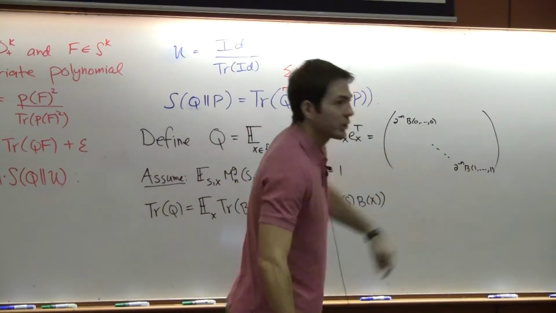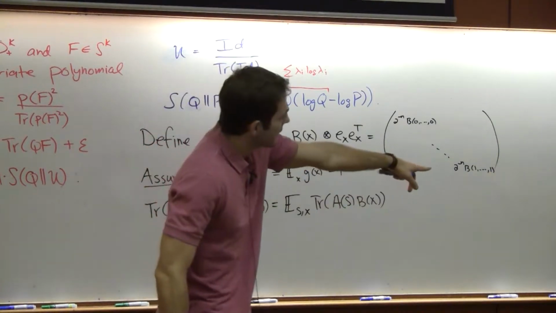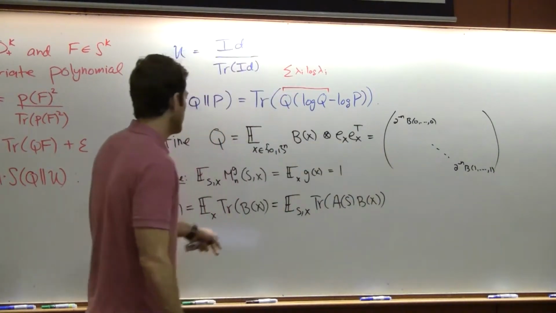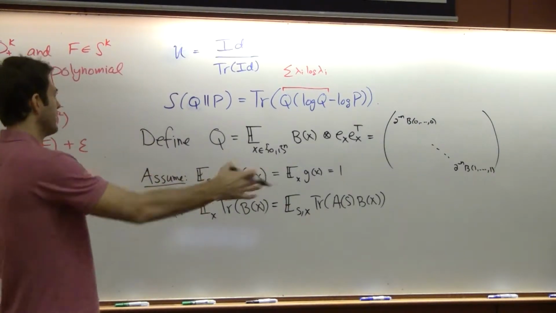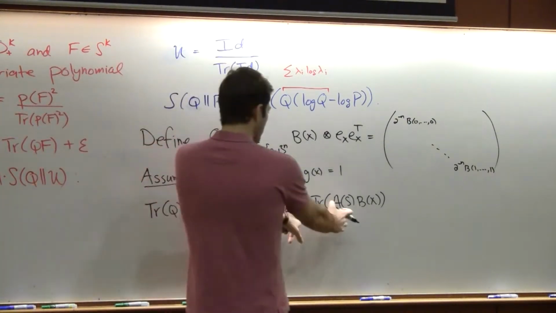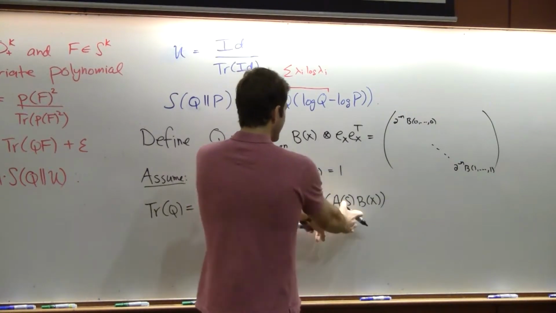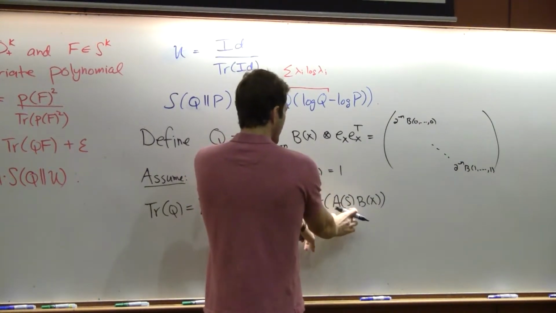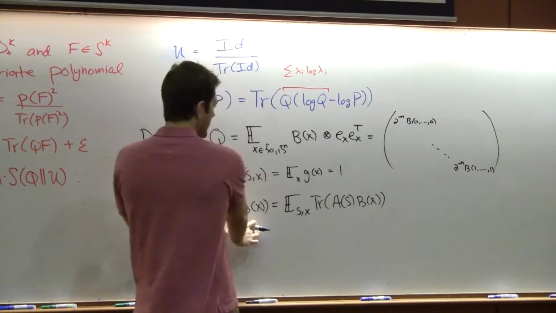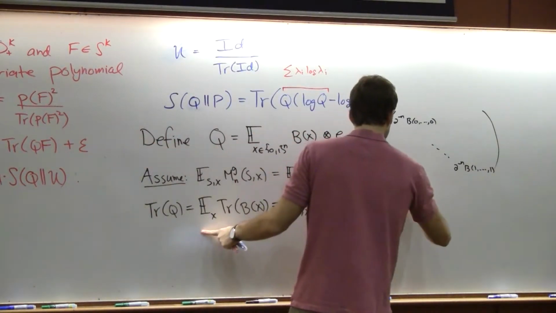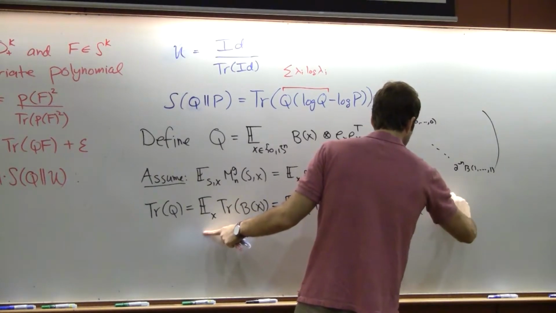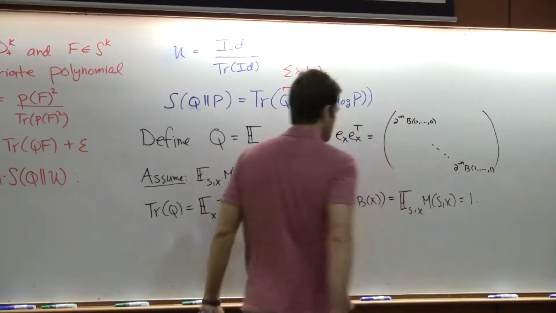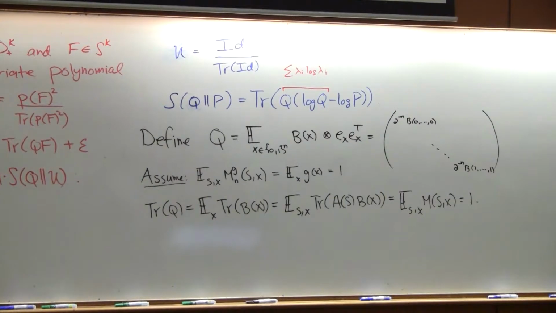Because of our assumption 1 that the expectation over s of a_s is the identity, I just multiplied inside the trace by the identity here. And we use linearity as well. If you push this inside and take expectation over s, this is the identity, so this is just the same thing. And this is this, which is 1 by assumption.